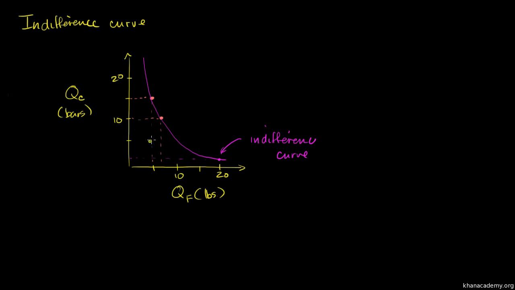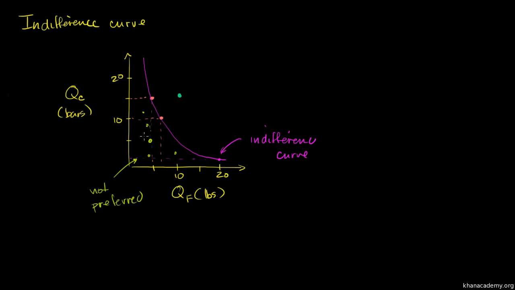Now what about points down here? What about a point like this? Well, that is clearly not preferable because, for that point, I can show a point on the indifference curve where I am better off. That point is 5 pounds of fruit and about 5 bars of chocolate. But assuming that the marginal benefit of more chocolate is positive, which is the assumption, then I'm obviously getting more benefit if I get even more chocolate per month. And so anything down here below the indifference curve is not preferred.